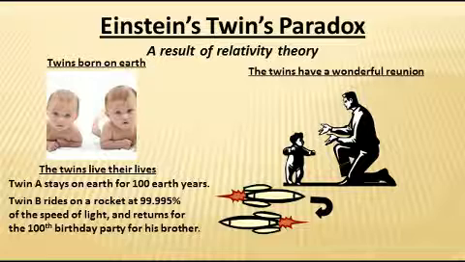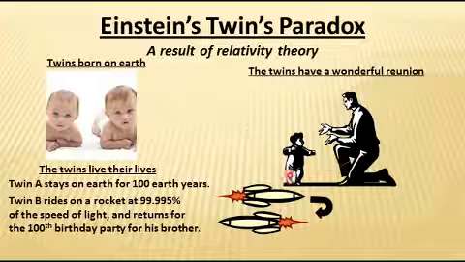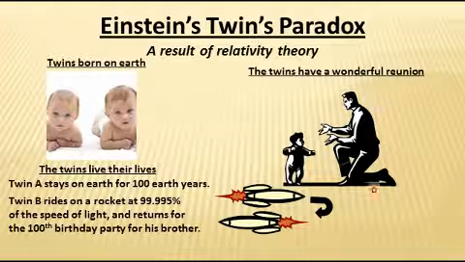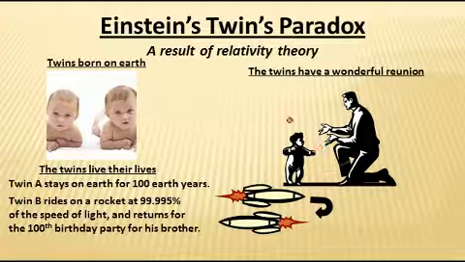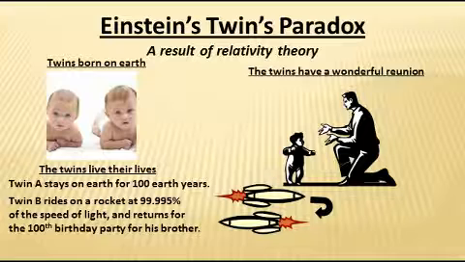Our logic would say, well, the 200-year-old twins meet and embrace and talk about what they missed, not living the same place, same time on Earth. But instead, here's what happens. The 100-year-old brother greets his brother, who is now barely a toddler. So they've had different ages, different lifetimes.